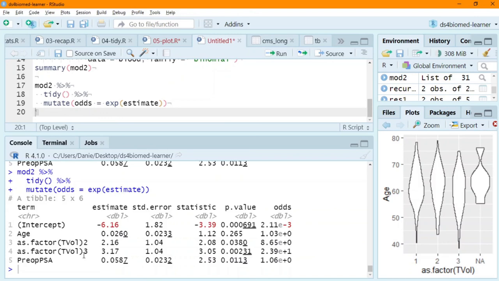So how do we interpret this set of values? Let's look at these dummy variables. So this is 8.65, and this is 2.39 times 10 to the 1. So this is way higher than that. So how do we interpret this number? So age, I already showed you how we can interpret age. The number didn't really change that much. But how do we interpret these things that are dummy variables? So the way we formulate this sentence is very similar to the one I just said. We say that the odds of, what was that?